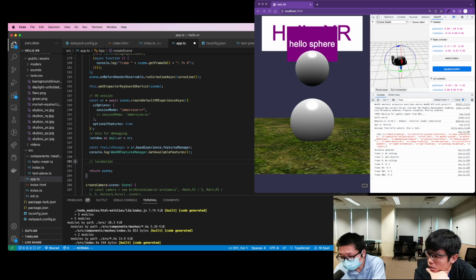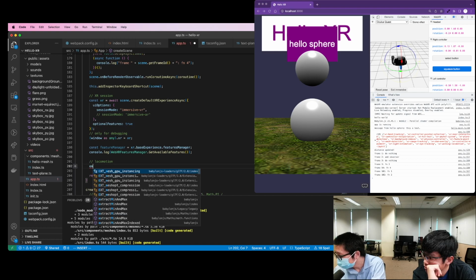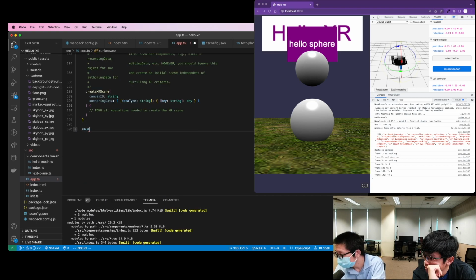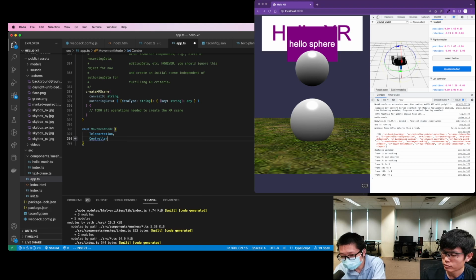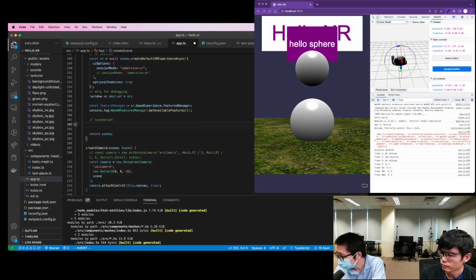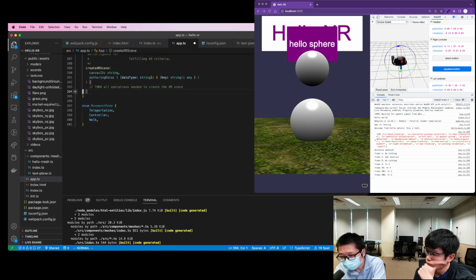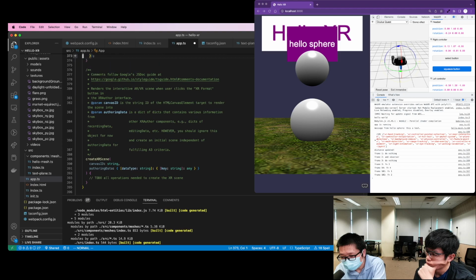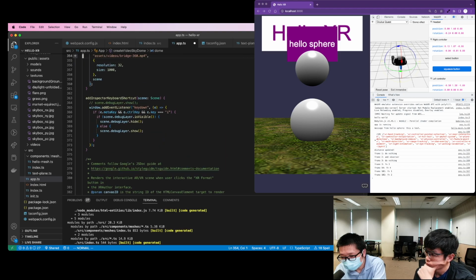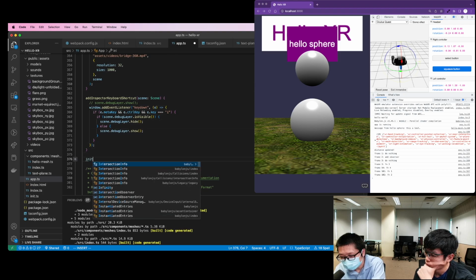Because we have multiple locomotion methods, I will create a TypeScript enum here, with teleportation and the others. Instead of putting everything here, I will have a convention, so we add a method here. Let's call it init locomotion.